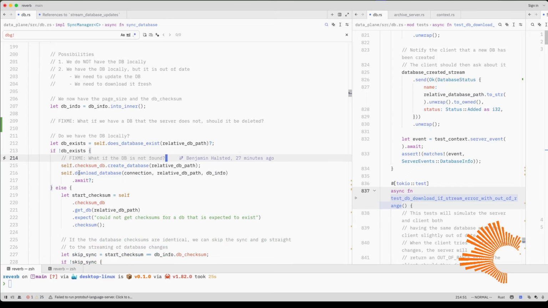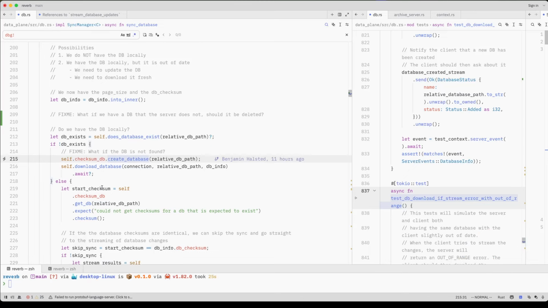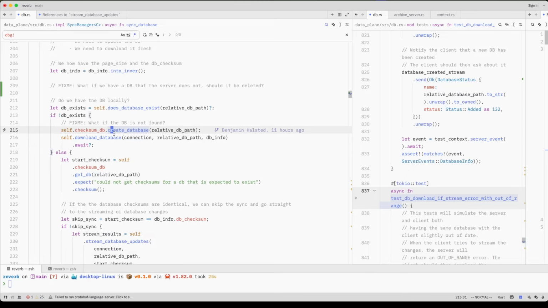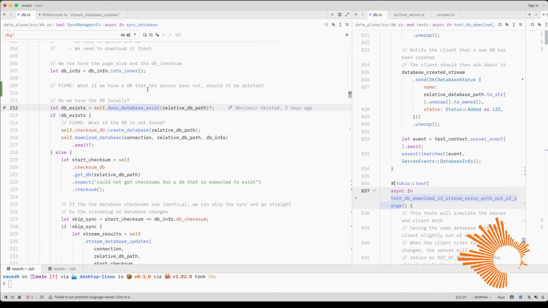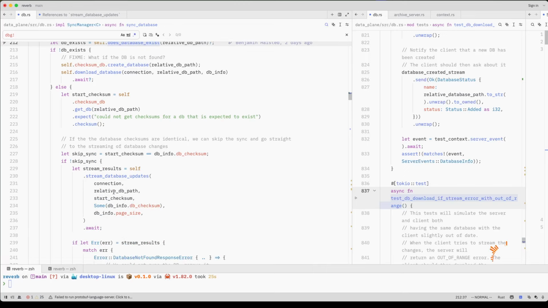So ideally, we would catch that here and just undo the create here and move on. Okay. So we need a test for that. We need a test for cleaning up databases that do not exist on the server. Anything else?